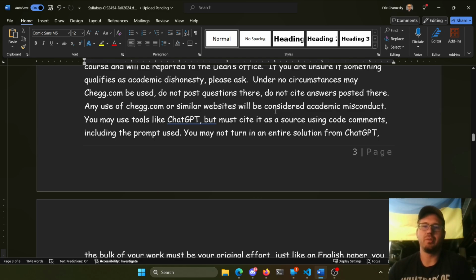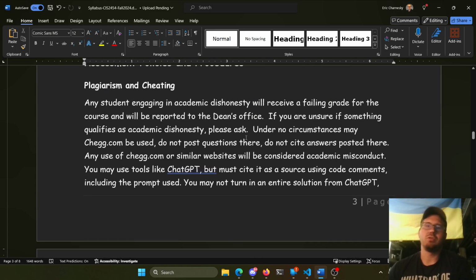That just defeats the whole purpose, and then you'll fail the class, and you'll be pissed off at me, and then it just won't go well. When I have to fail people, I have to do a lot of paperwork. It upsets me, and I complain about it to my wife, and then my wife's upset that I'm complaining about it. She's like, I should just forget about it, and then I get upset, like, why would somebody even bother cheating? It's just not worth it.